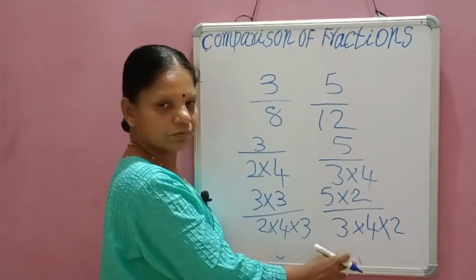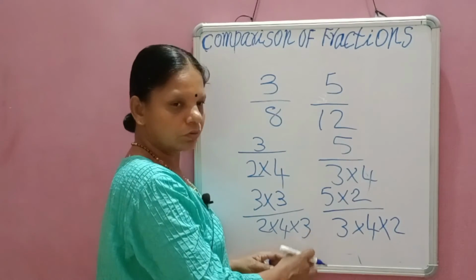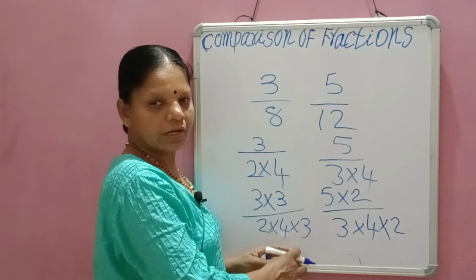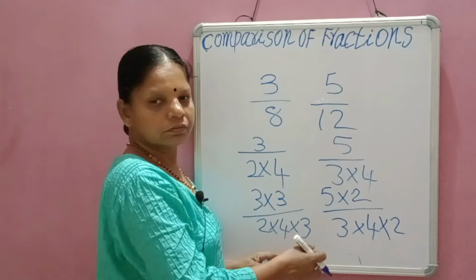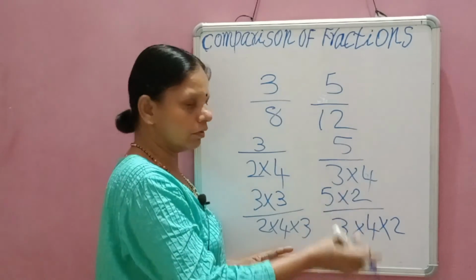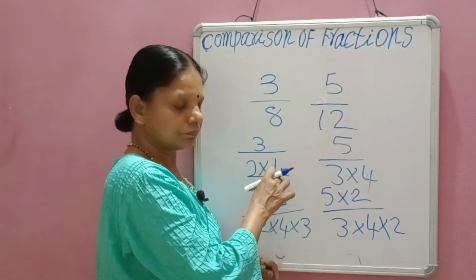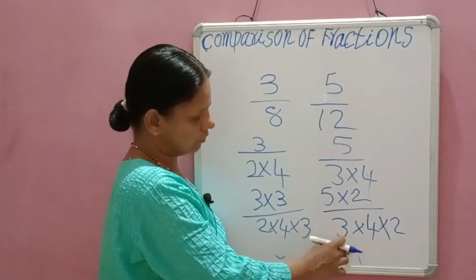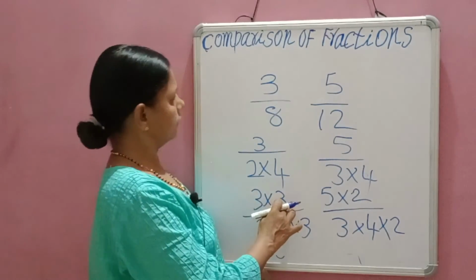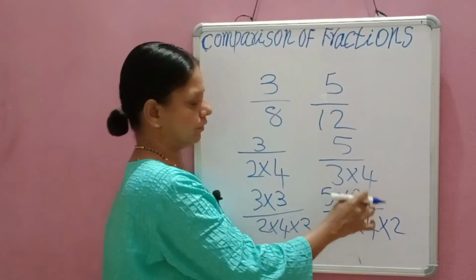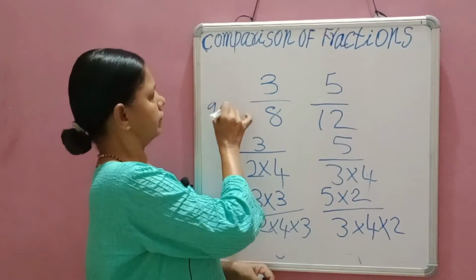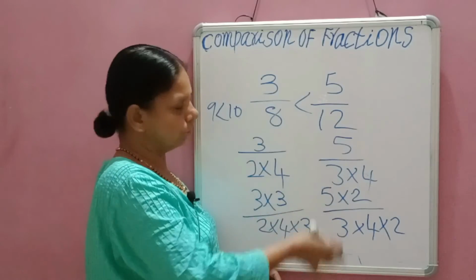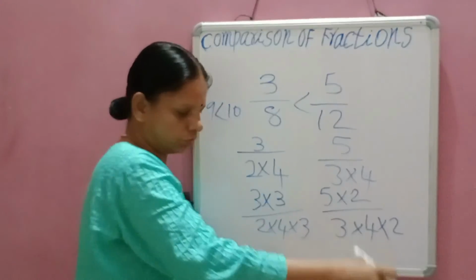Actually what is it, the denominator? We multiplied common factors into non-common factors. That is nothing but the LCM. We will keep the value of the LCM as the same denominator. The remaining non-common factor you have to multiply by the numerator. Clear? So here also the denominator is the same. So 3 3s are 9, here 5 2s are 10. So 9 is less than 10. Therefore, this fraction is smaller. This is only an option. You can use the first cross product and second cross product; that way also you can do.